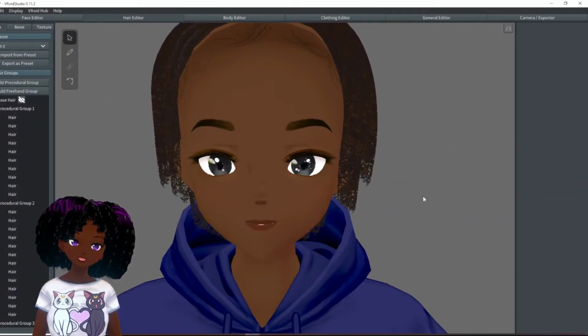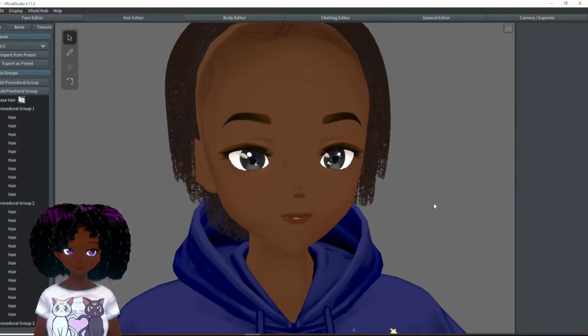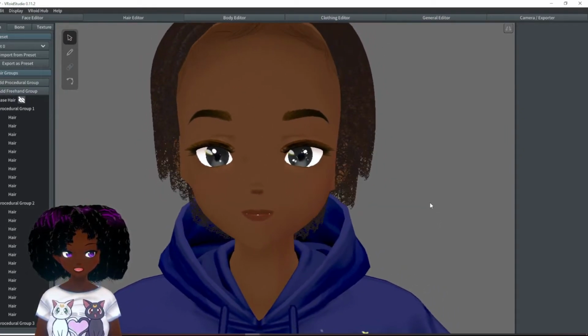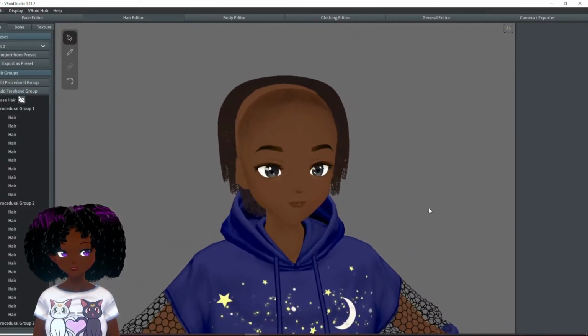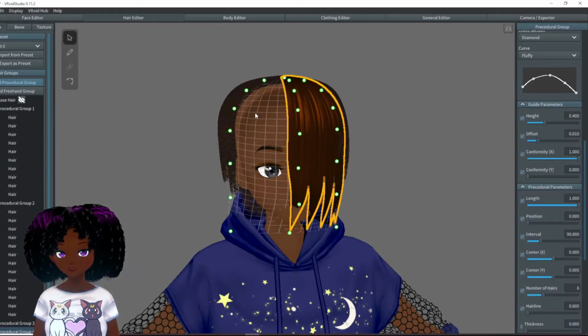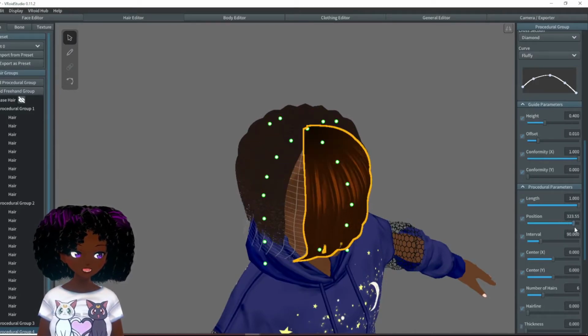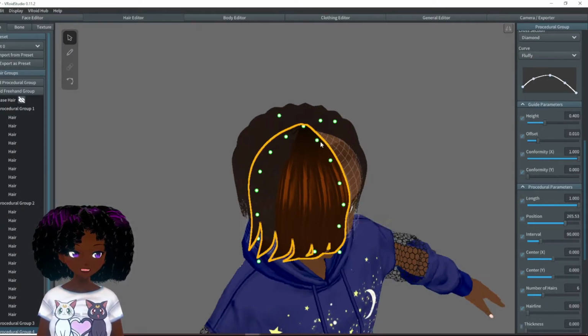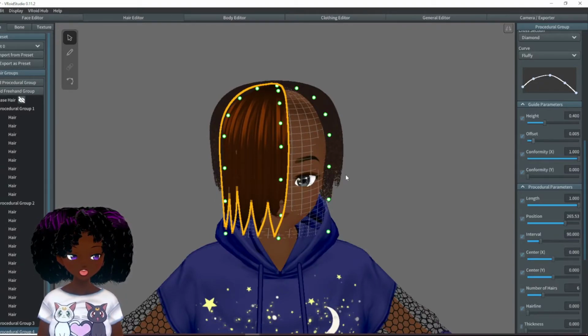All right, the bottom part is looking pretty decent. I like the layers. Let's change the position of this one to kind of going in here. Let's change the offset, going slightly in more.